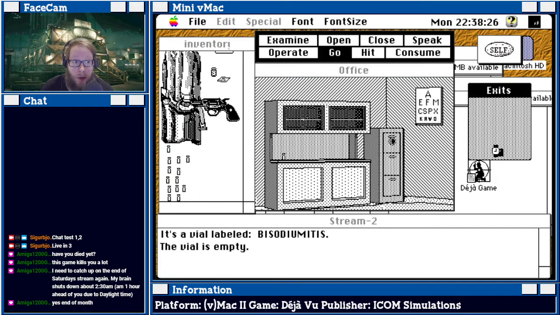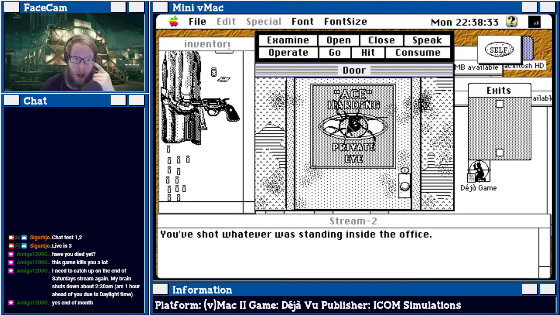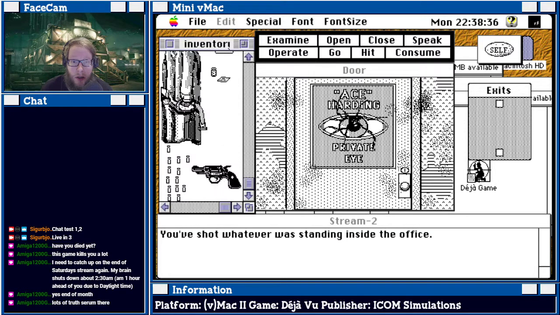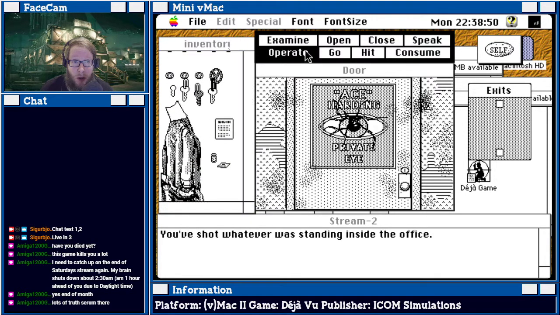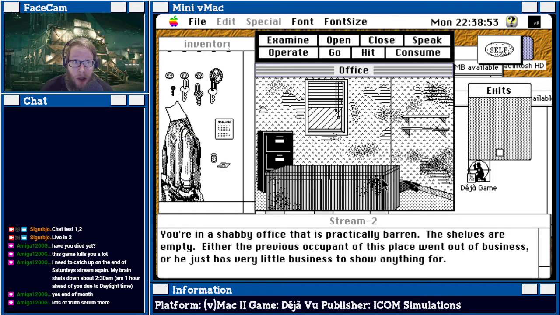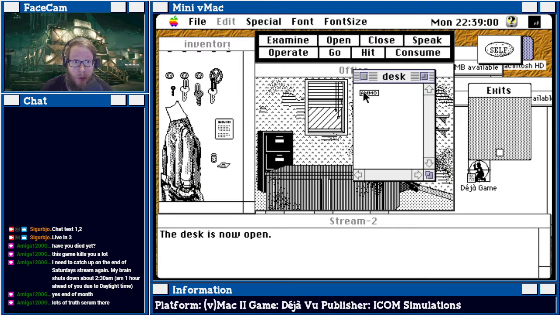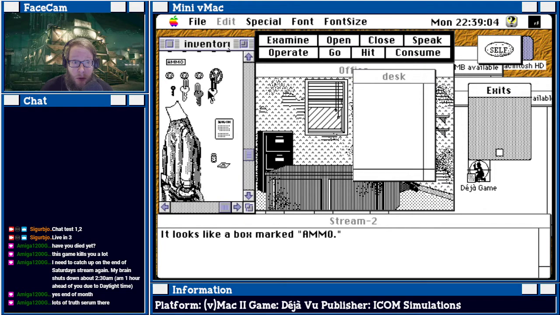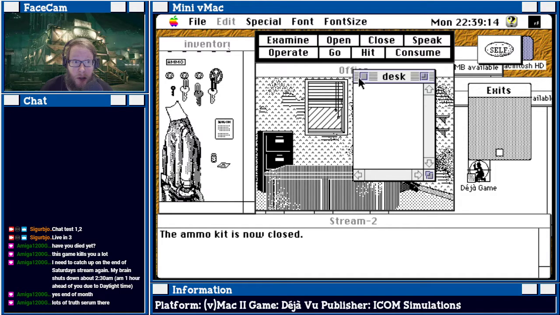And we need to go up and kill the mafia guy. And we'll kill him with this gun. Yeah, we need the truth serum on the woman in the trunk to get her to give her address. That's at least one use case that I know of. We can get into the office now. Guy is very dead and there's nothing to be found on him. Here's a box of ammo and it's actually for the 38, which is the gun that we currently have.